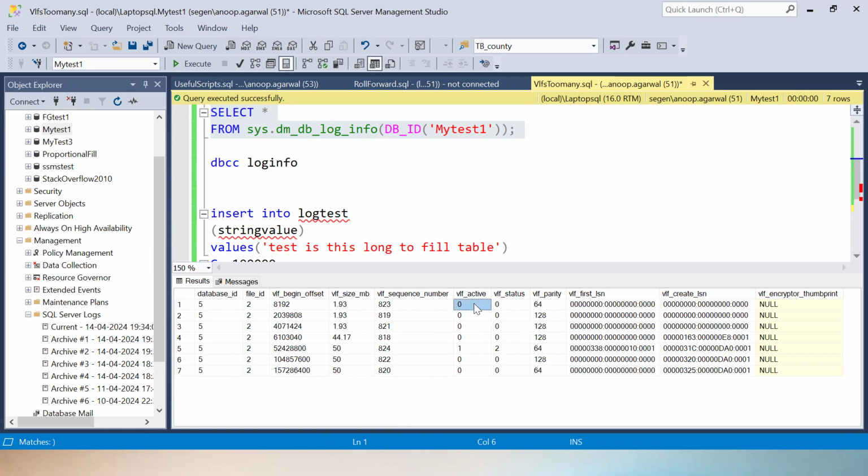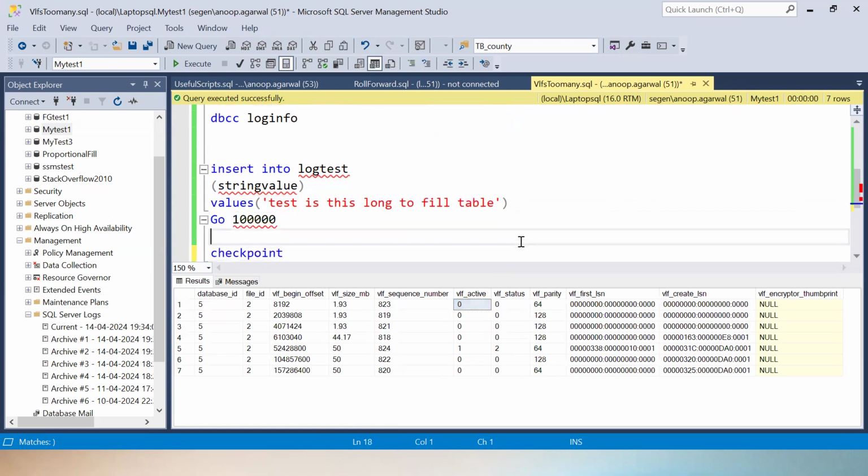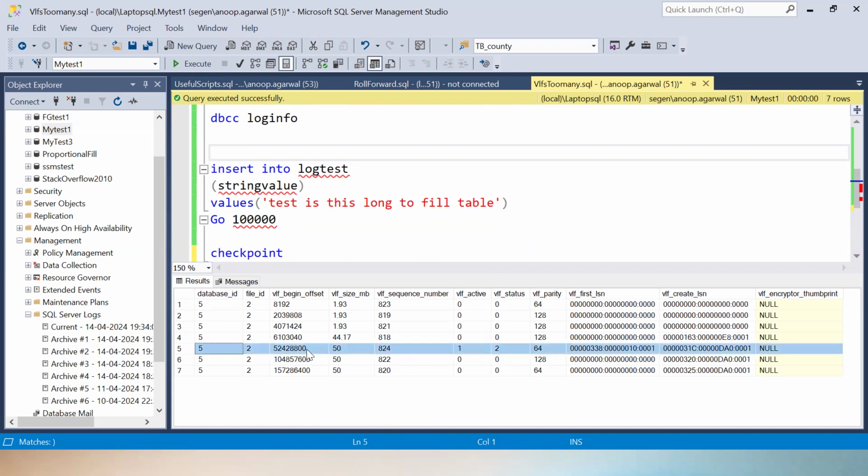When you're truncating also, it will only let you truncate those files which have been written to the data file, that become inactive. So when you do a DBCC SHRINKFILE, let's do it. You cannot decide which ones, but you can know how small your transaction log file can go. Based on this, it will not let me go below 50 MB, because this one is active.